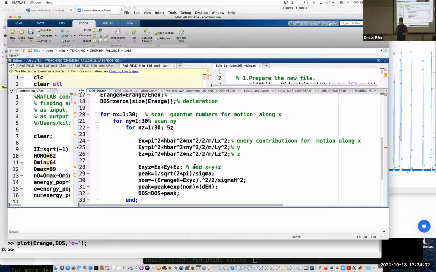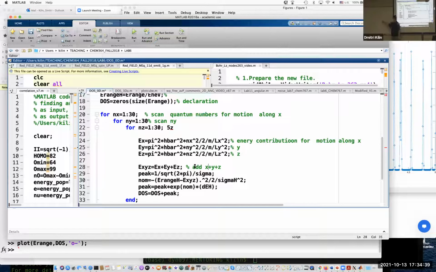So there is some uncertainty in the energy, and this can be attributed to a width that we place into this delta function. So instead of the delta function, we place a Gaussian profile, right?